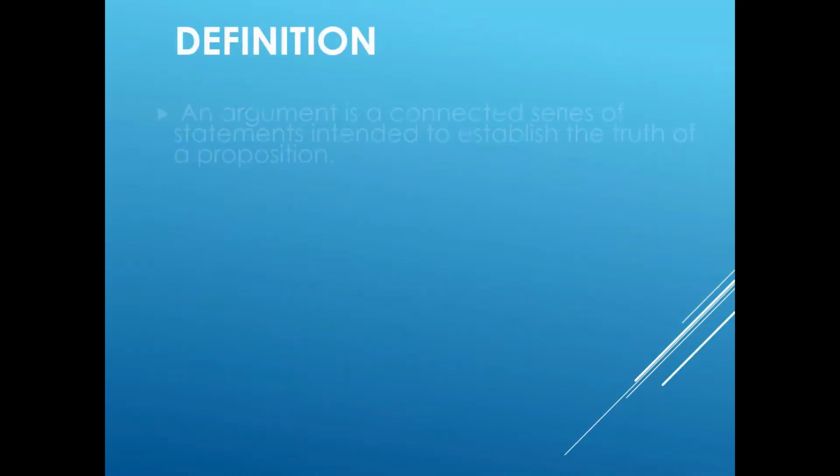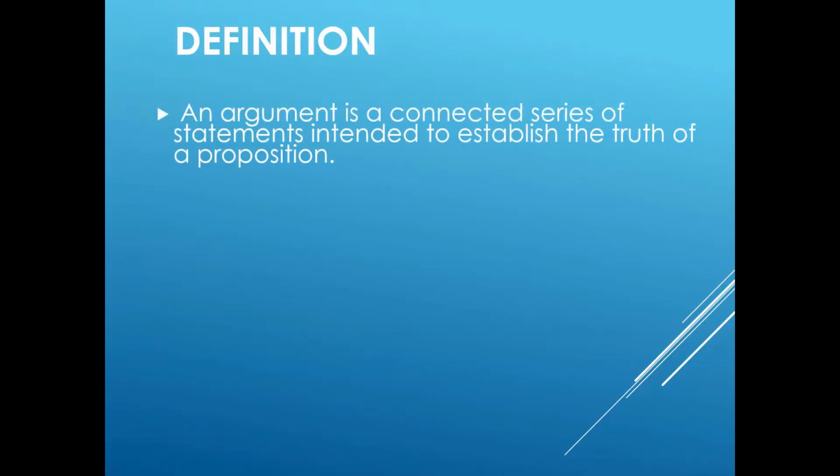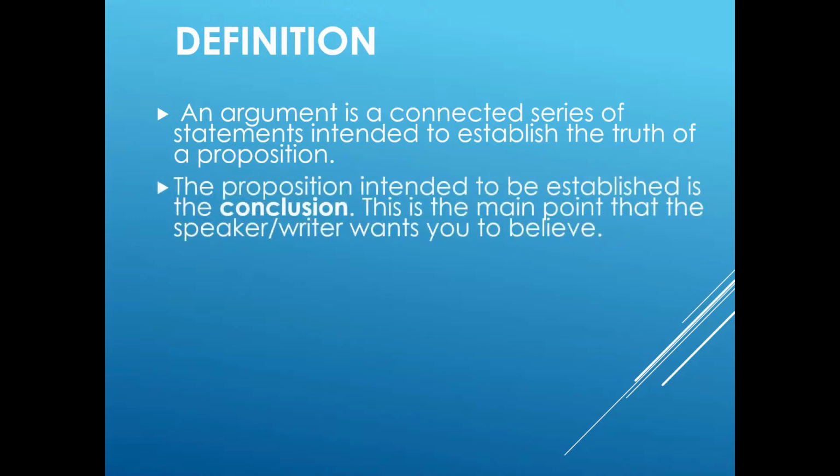So first of all, for definitions, an argument is a connected series of statements that is intended to establish the truth of a proposition. This is a definition taken from a comedy skit that I'll mention later, but it's a perfectly adequate definition. So the idea is that you have a proposition that you intend to establish, and that's the conclusion of the argument. That's the main point that the speaker or the writer wants you to believe. So we have the conclusion. Every argument has a conclusion.